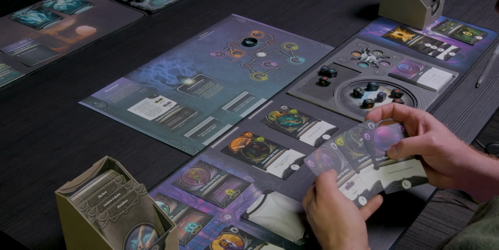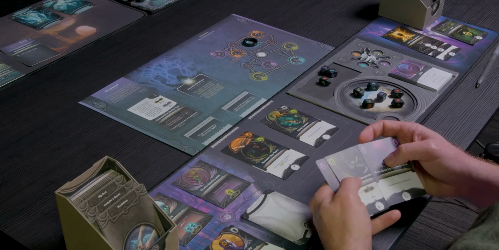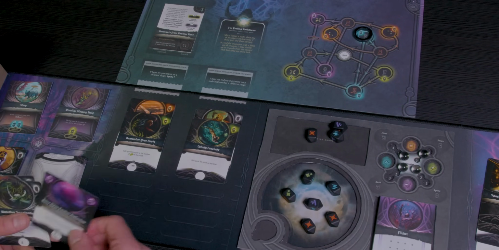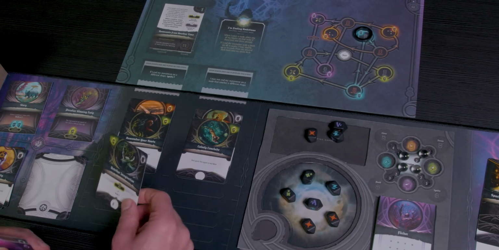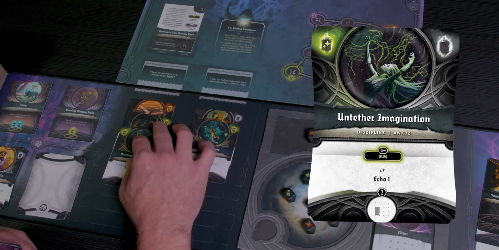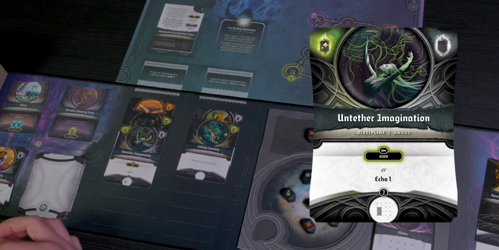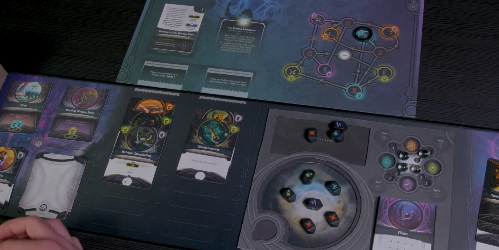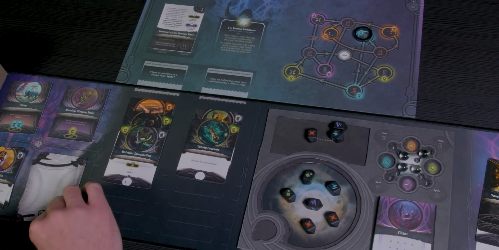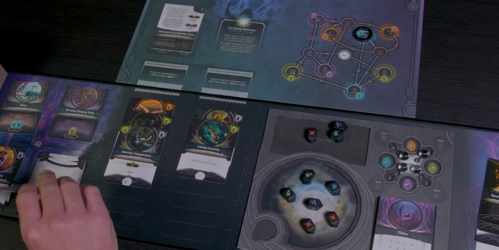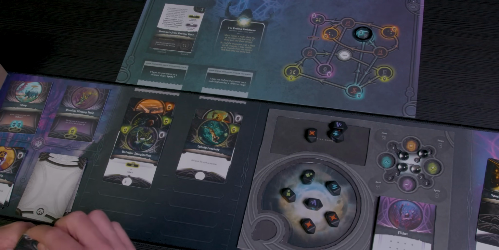So I definitely want to continue pushing. I'm going to have to keep focusing as well. My focus is fairly high. Okay, so let's do this. I'm going to untether imagination, and I want to focus. So I'm not even going to push, I'm just going to focus. My focus is set to 3. I'm going to draw 3 more cards. Okay, all disciplines. That's good.